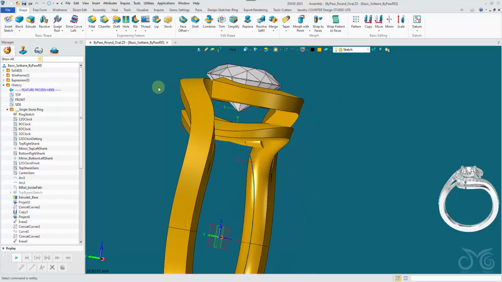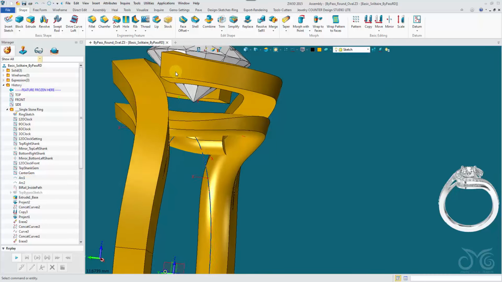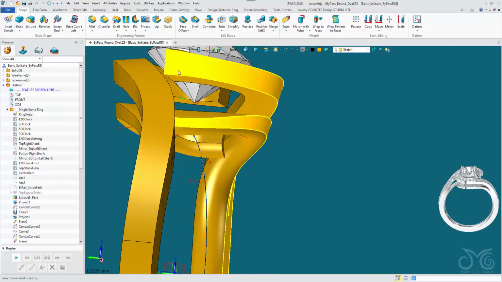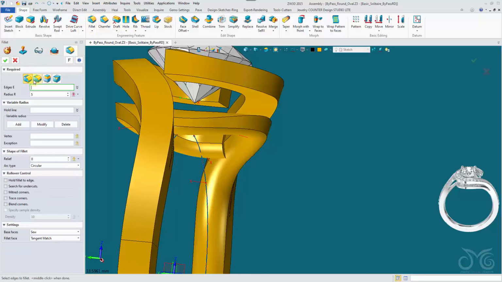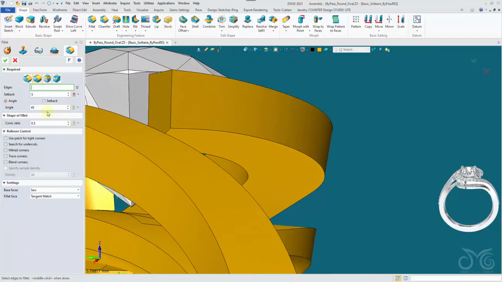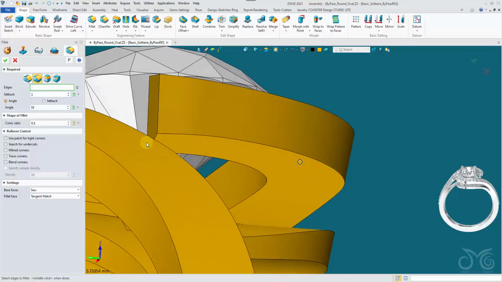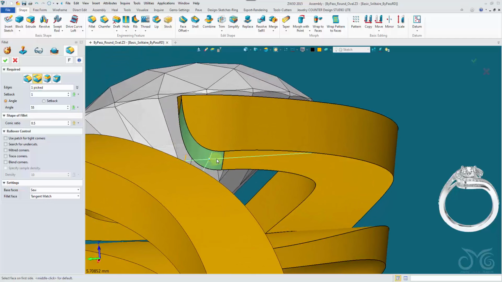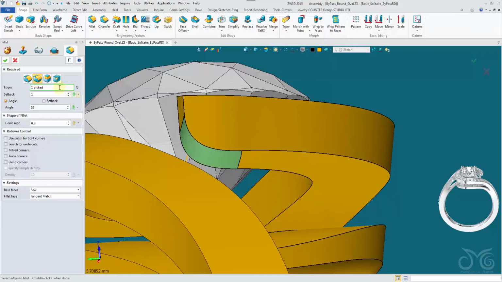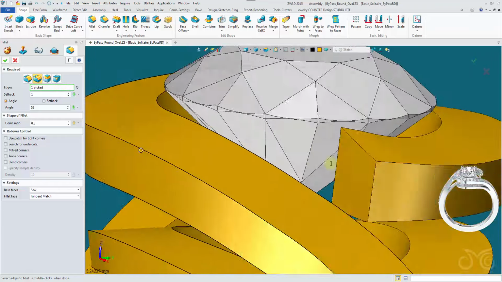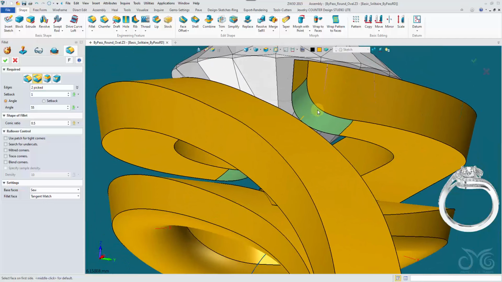Okay, so the first fillet I want to do is probably I want to try and add a fillet to this lower edge to give this some curvature up. So I'm going to come in with the fillet, asymmetric, or elliptical fillet, sorry. The edge. Let's give this realistic setback and angle first of all. This edge, okay, and which side? Okay, I want to pick this face. Do the opposite side. Edge.